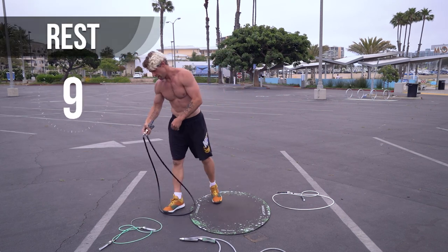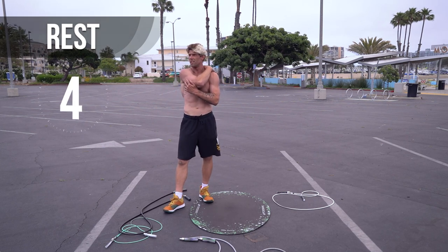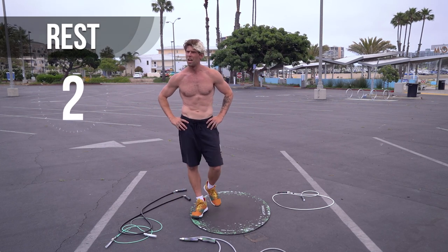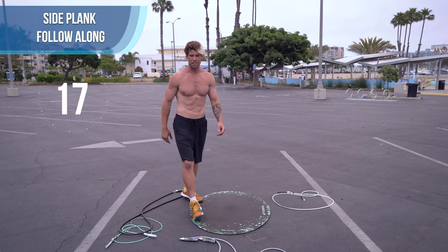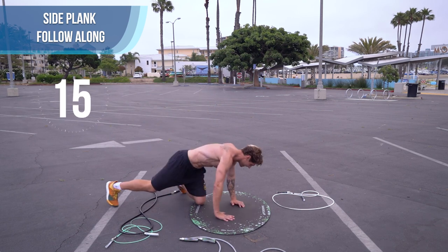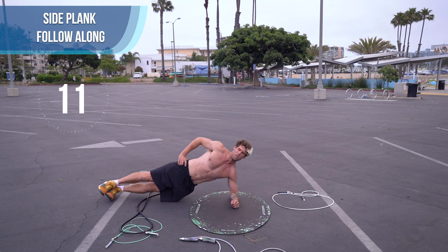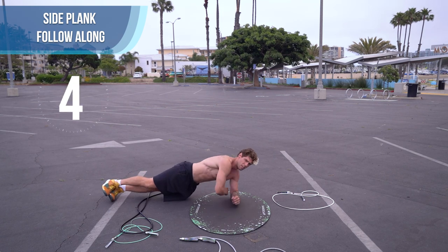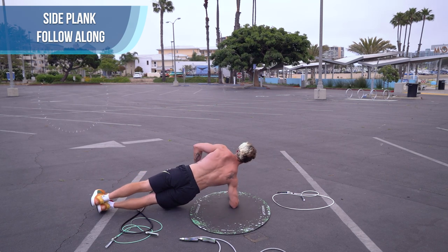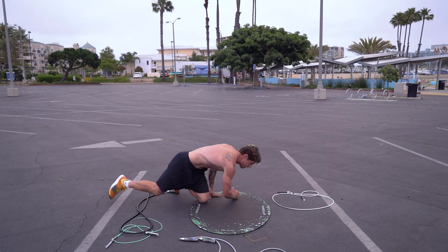Good, done, guys. All right, this would be the last one. Yeah, this is the last one, sorry. For the last one, guys, we're just doing side planks, okay? So, I'm already past. Left side plank. We'll go a little bit over. Switch to your right real quick. Good. Done, guys.